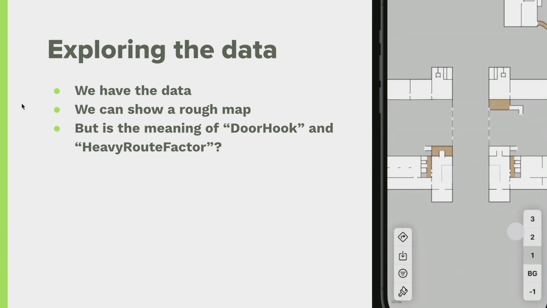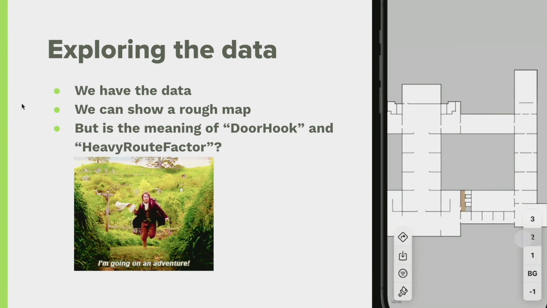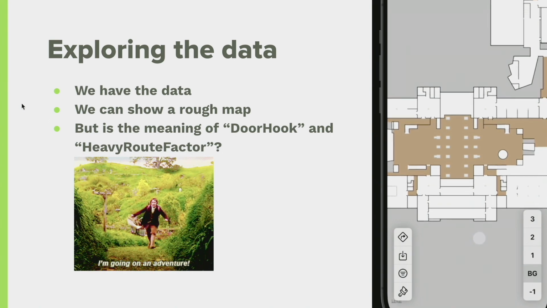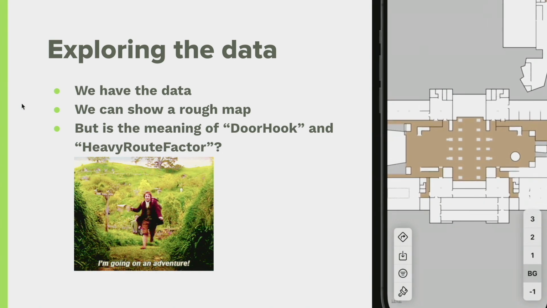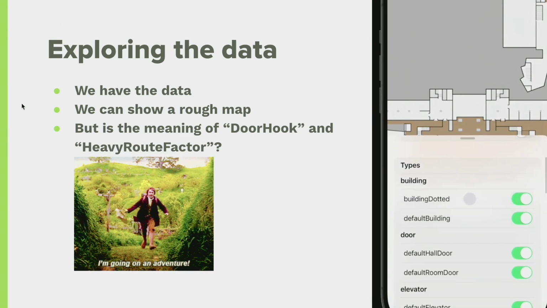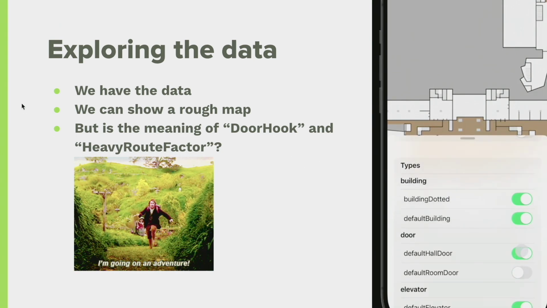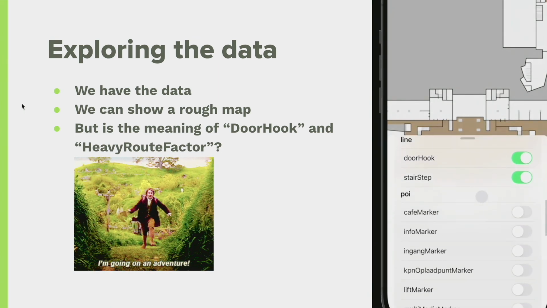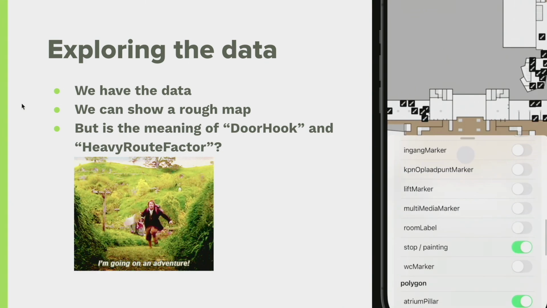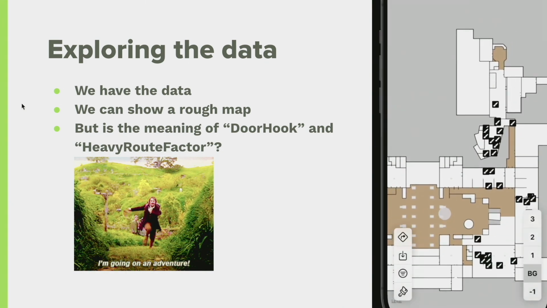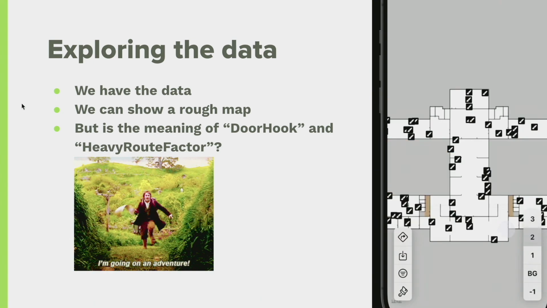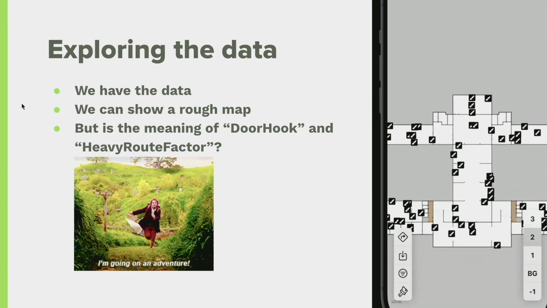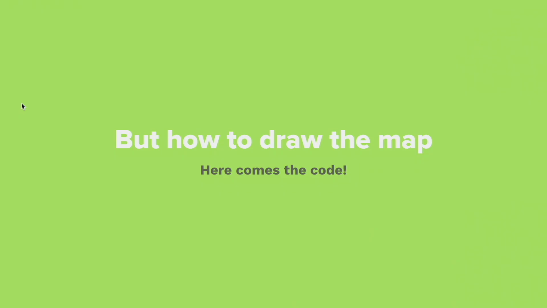So I further developed a simple application in SwiftUI, added a way of showing color for certain elements, and then we went on a big adventure to the museum and explored all the data in the real situation. We saw where the off-limits rooms were, which were of course some maintenance rooms. We also saw the invisible stairs, which were actually not stairs, but just small slopes that could easily be done with a wheelchair, but somehow were called invisible stairs. We now have data. We now know what the data means, so we get to actually drawing a map.